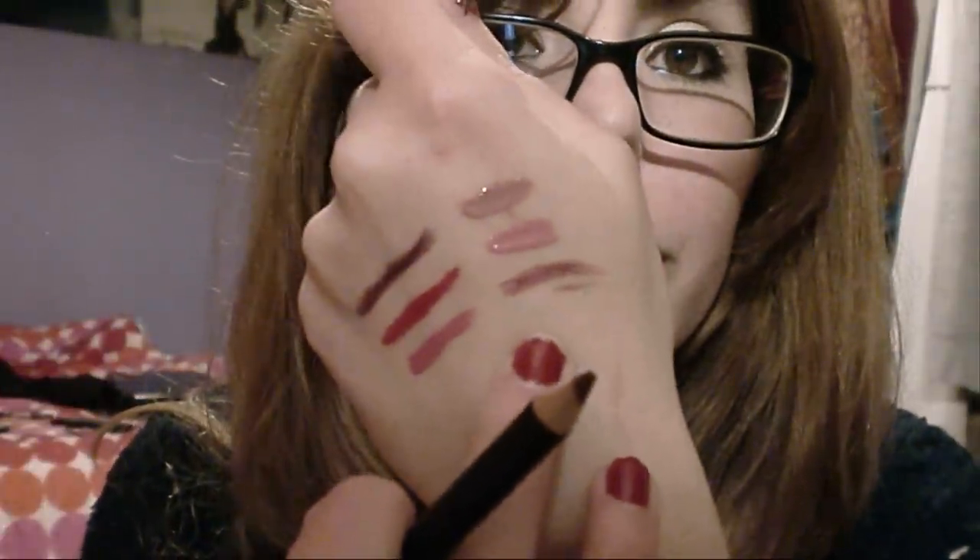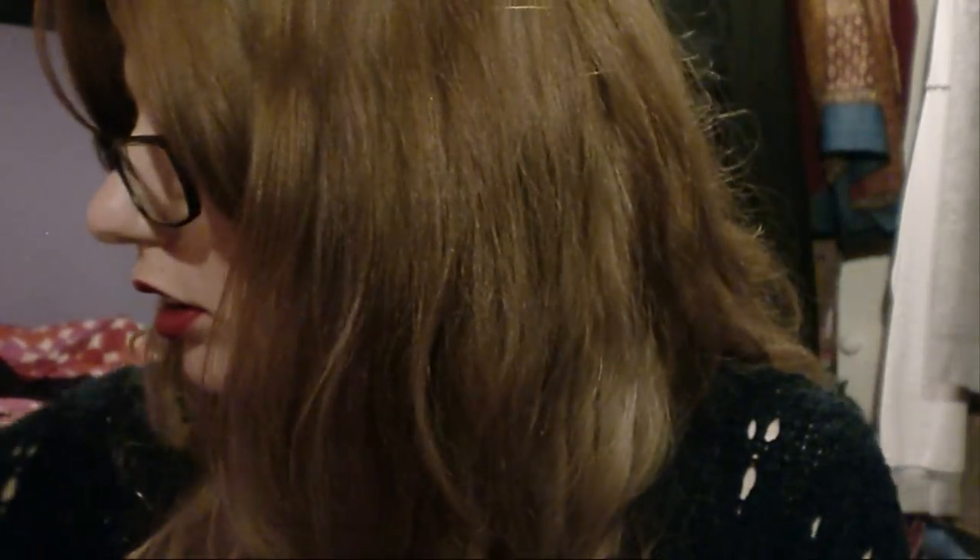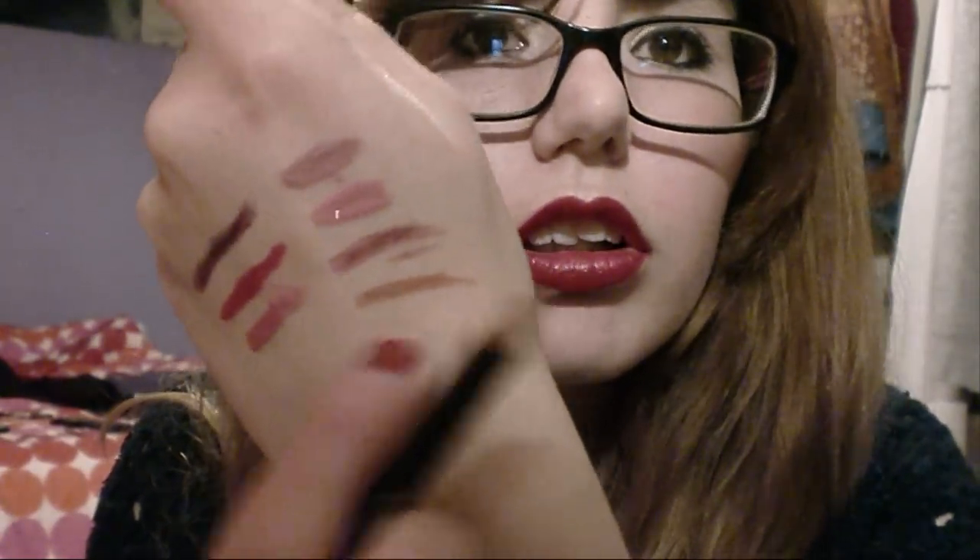The last of the NYX lip products are these two long lip pencils, which are a really good deal — I think they're like two or three dollars, and they're the same length as a MAC pencil. A MAC pencil is like twelve pounds, and two or three dollars is like a pound fifty, so it's such a bargain. This one is Currant and then we have Natural, which is quite a brown color — good for defining for nudes.